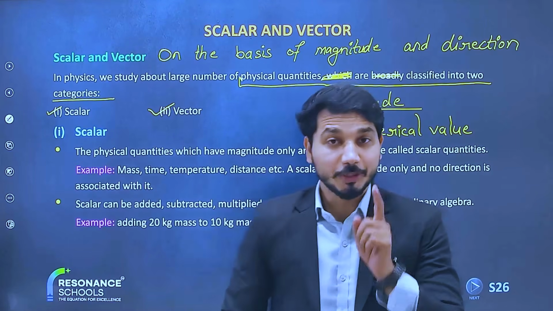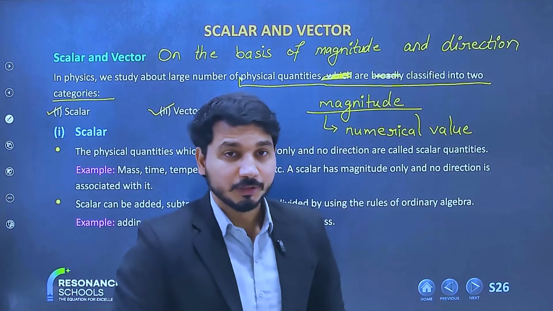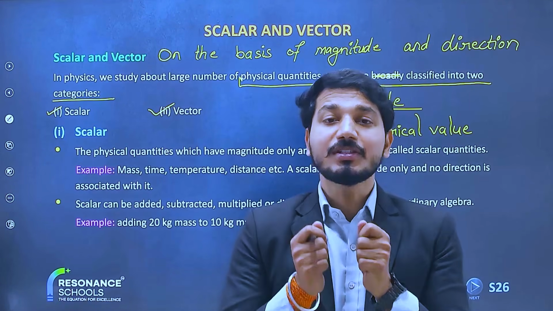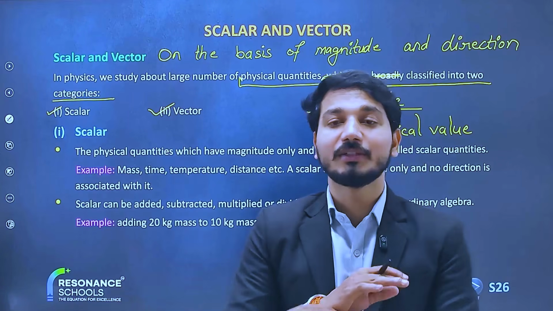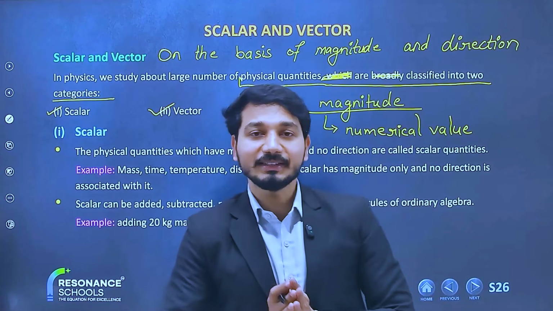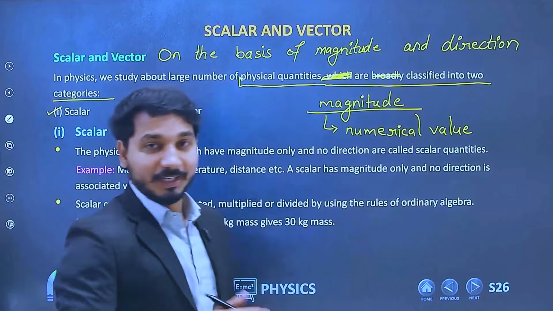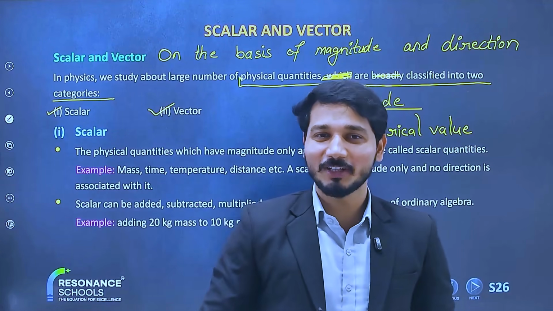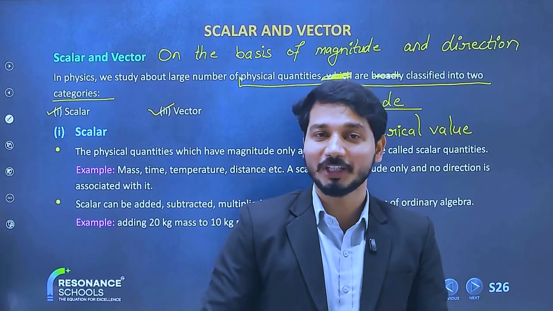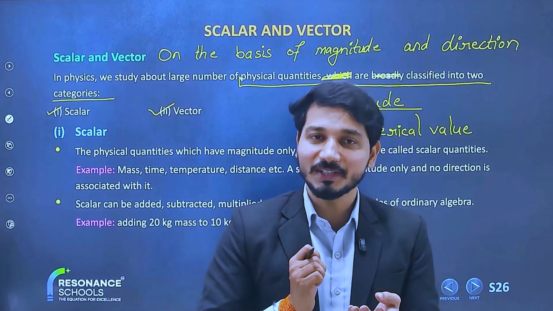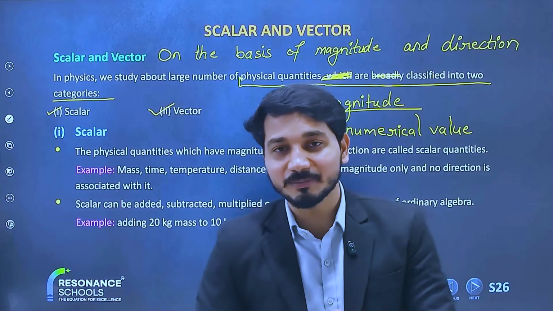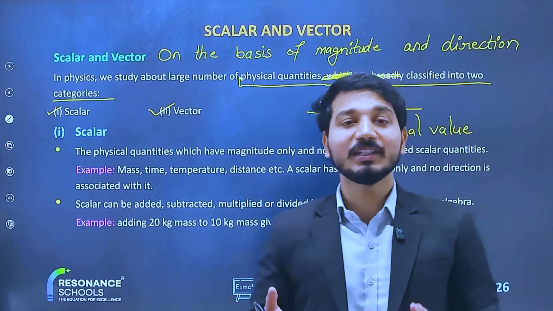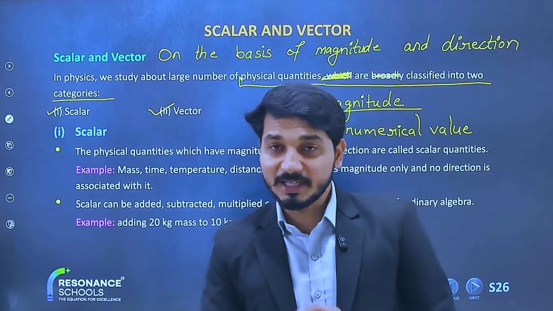Scalar quantity. We are going to discuss scalar quantity. I had told you earlier also, the physical quantities which have only magnitude but no direction are called scalar quantity. The example I took was mass, you remember? Buying vegetables from the vegetable seller. Mass is a scalar quantity because we are not mentioning direction. Similarly for time, we are only saying the magnitude of the time. So this is a scalar quantity.